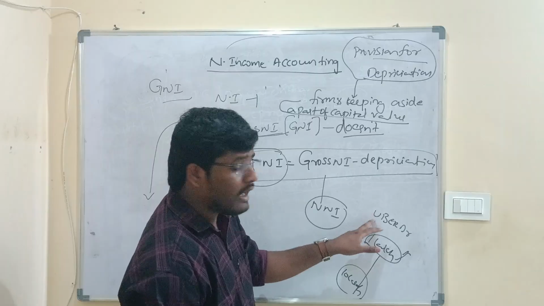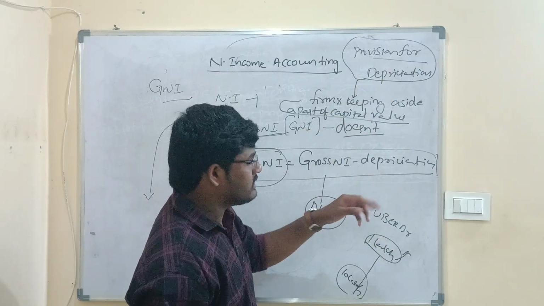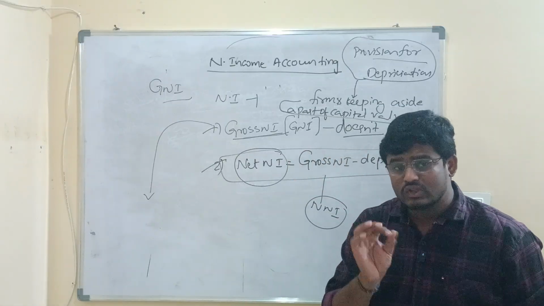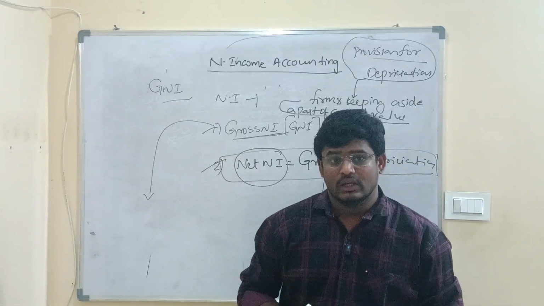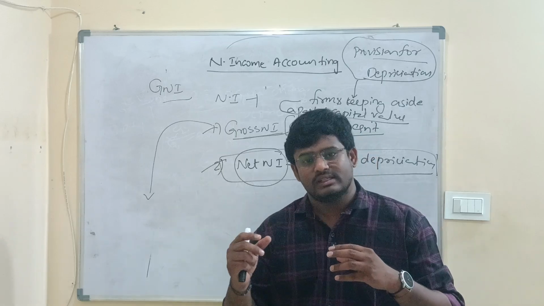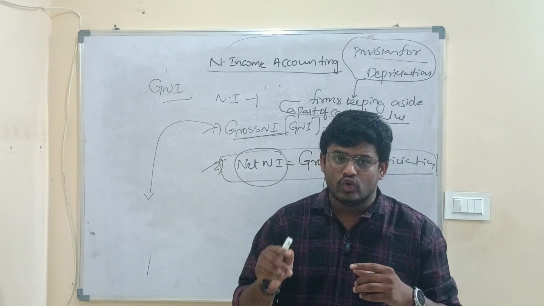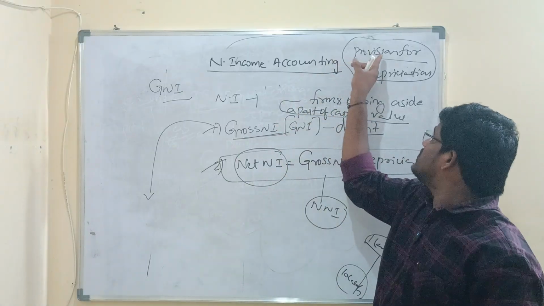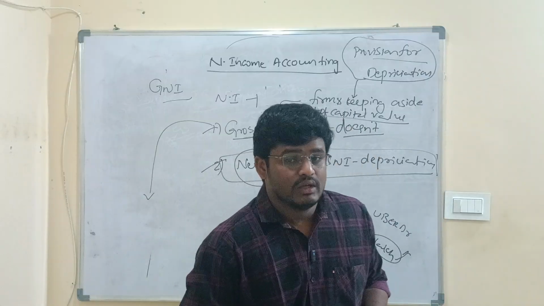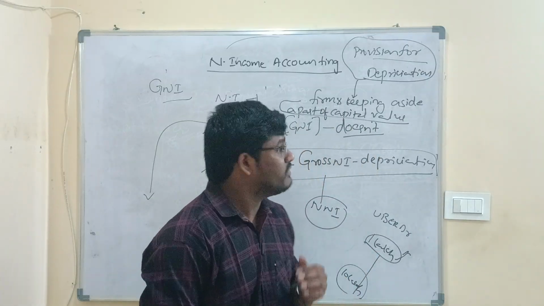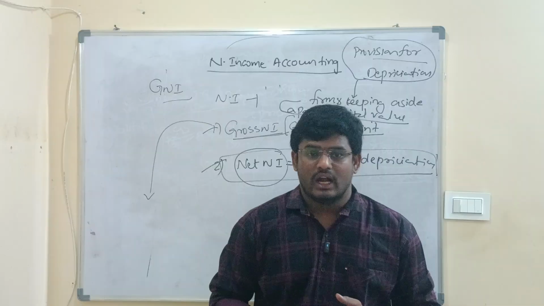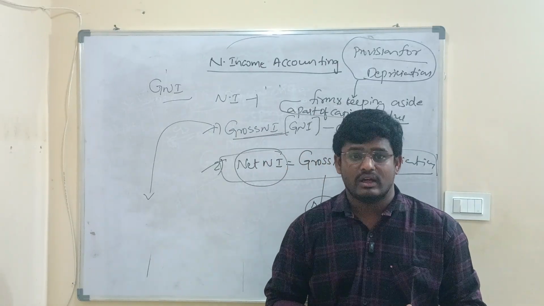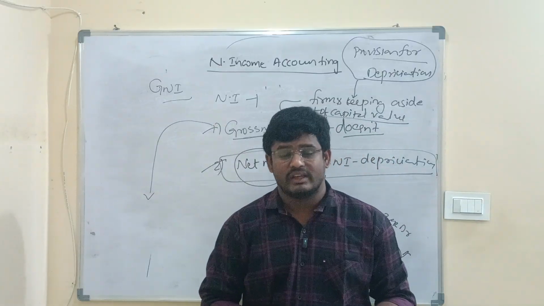Now we can calculate this provision for depreciation. This is what economists generally use in net national income. This is the point we have to keep in mind. So depreciation calculation is difficult, but a substitute or proxy to depreciation of fixed capital that is generally used is known as provision for depreciation. So these are certain concepts we have to understand with regards to gross national income, net national income, and provision for the depreciation of fixed capital.